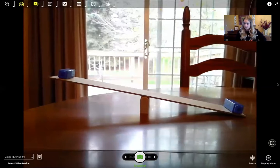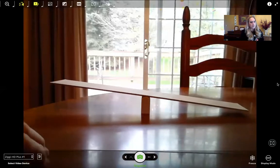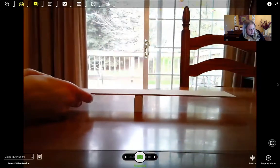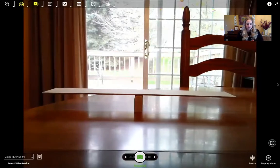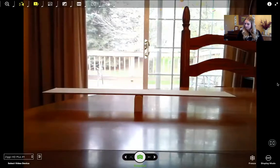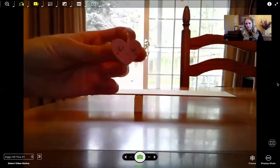The next thing I'm going to show you are items you might use every day or even in school. If you look at your paper, it's the third diagram — it says two items were placed on the beam balance below. I'm going to take off the cubes and make sure that our beam is balanced. You always have to make sure it is balanced before you start; otherwise your results will not be accurate. I'm going to use a paper clip and an eraser — it's a little hard eraser.